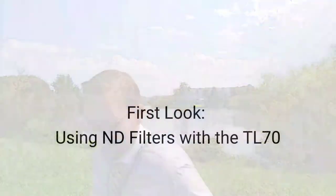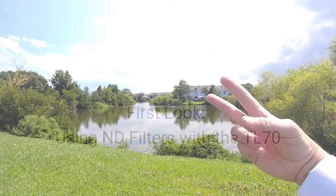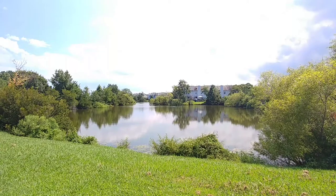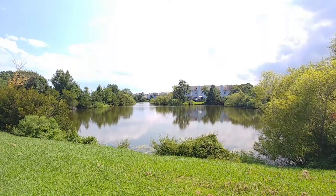I'm going to switch the camera around and you're going to see that perspective, and you might see my hands coming through to share with you how these lenses work. All right, friends, now we've turned the camera around. I'm actually recording this on the LG G6. That is a cell phone. I'm using the manual mode. And I want to share with you what the lens kit will do.